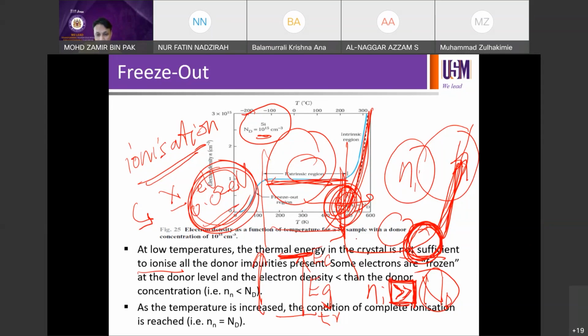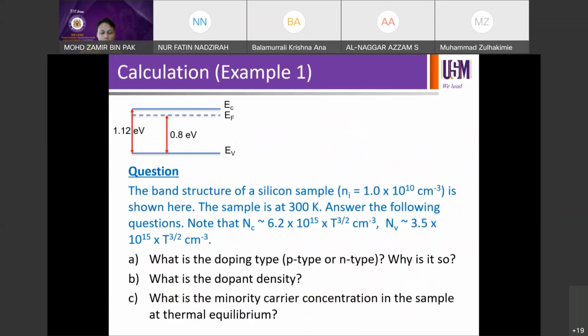So if you're requiring more energy, if you're referring to the very same EV as your ground, you now have your EC higher in the second material, so it needs a larger amount of energy to overcome the band gap in order to be successfully thermally excited. So you need a higher energy in order for it to overcome the gap.